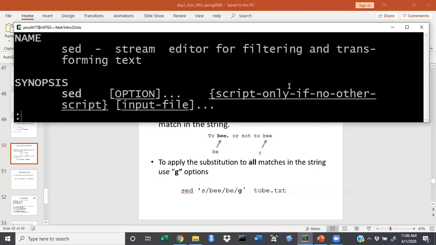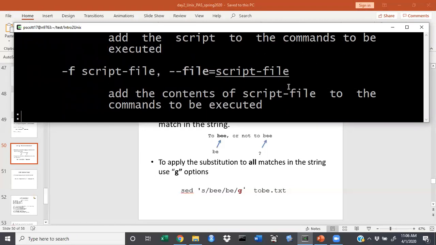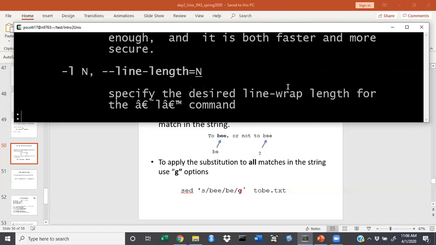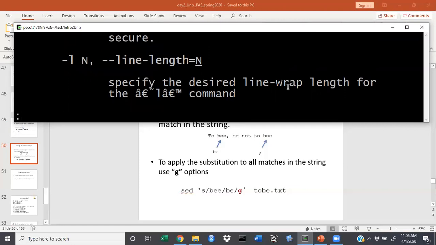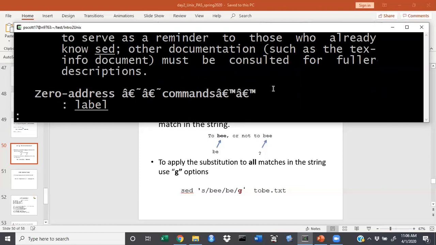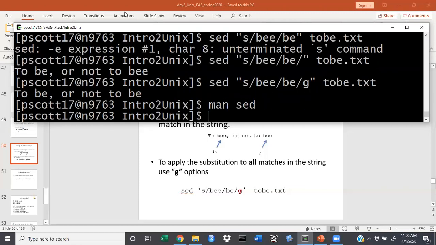So I just opened up the manual. I was going to look at it and see if there's anything about lines really quickly. Yeah, so that's a line length wrap. I'm not sure. And I'm honestly not sure if you could do that or not. Maybe someone else chimed in. Okay, cool. Yep, so I'm honestly not sure about the lines thing. If I needed to do it, knowing sed is the tool I want, I would Google it.